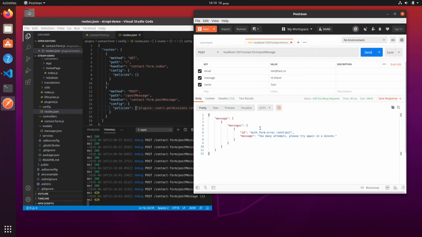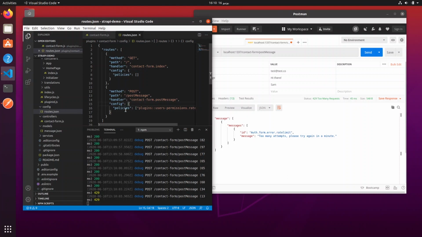Now the definition of this policy is something that you can customize. I'm going to leave this up to you guys to look up through the documentation. You can customize that and basically how frequently the rate limit is going to come and put a stop on a client's request. But this is just a small demo on how you can utilize built-in policies from Strapi to basically interact and to further enhance your plugins and your routes.